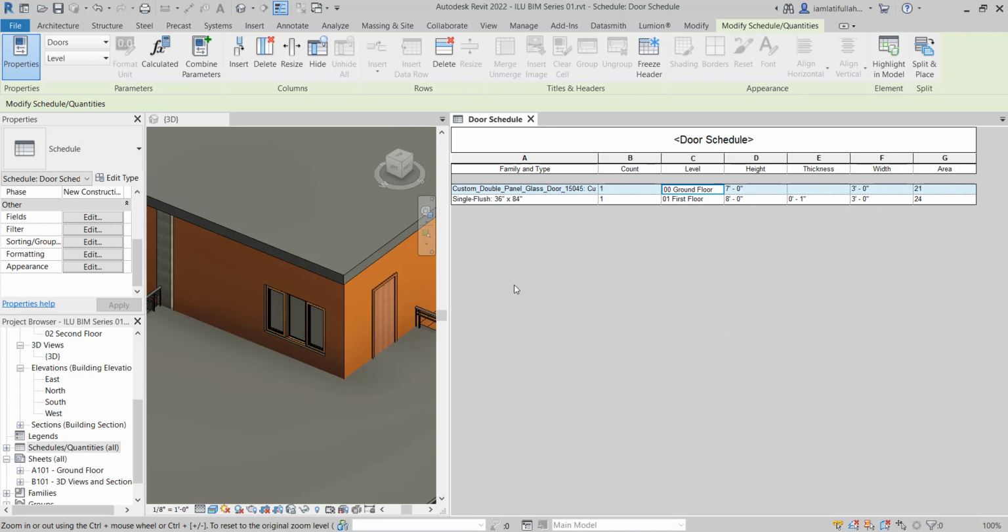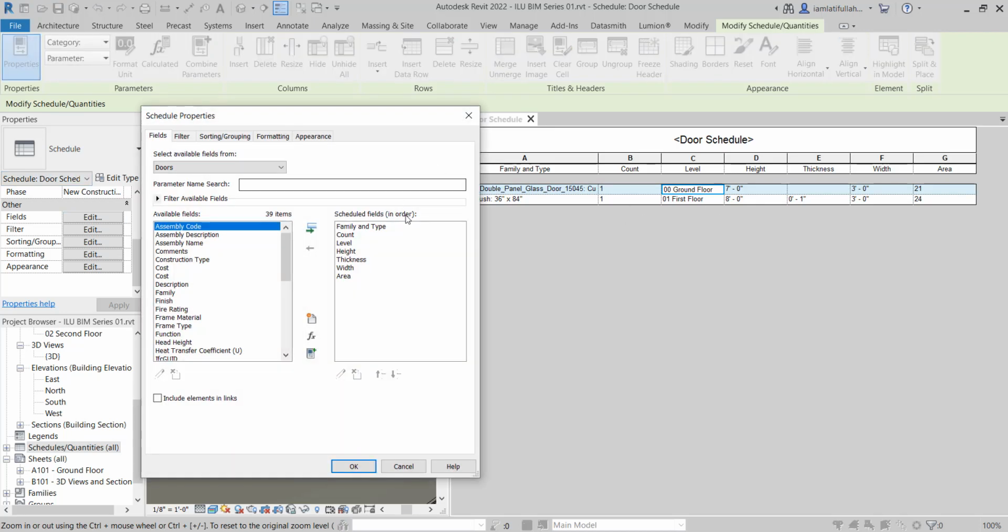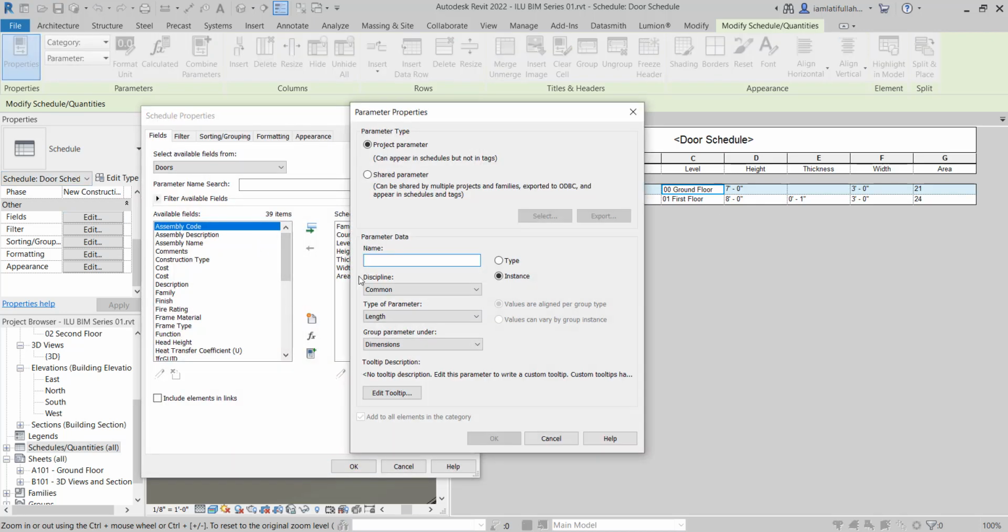So if you want to add a general parameter, you can again click on fields, then go to the parameter, then give it a name like comment, or I would say code, just for instance. And let's make it an instance property, so it can be changed randomly for all the doors.